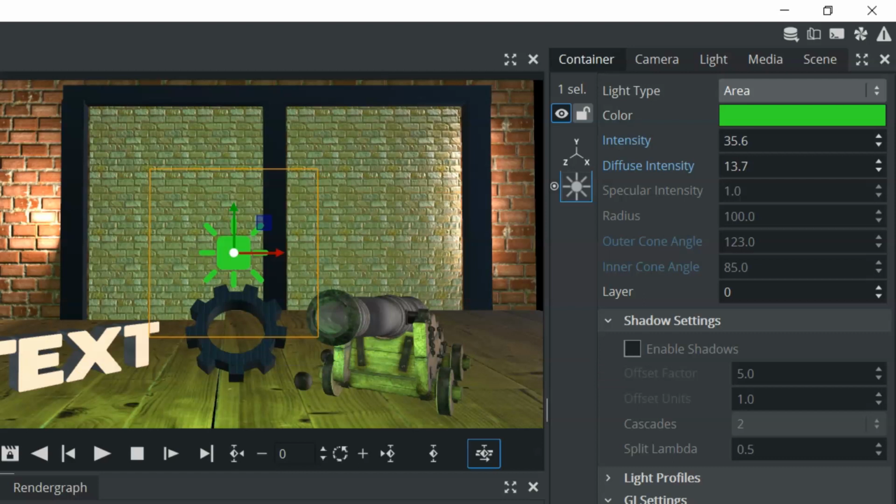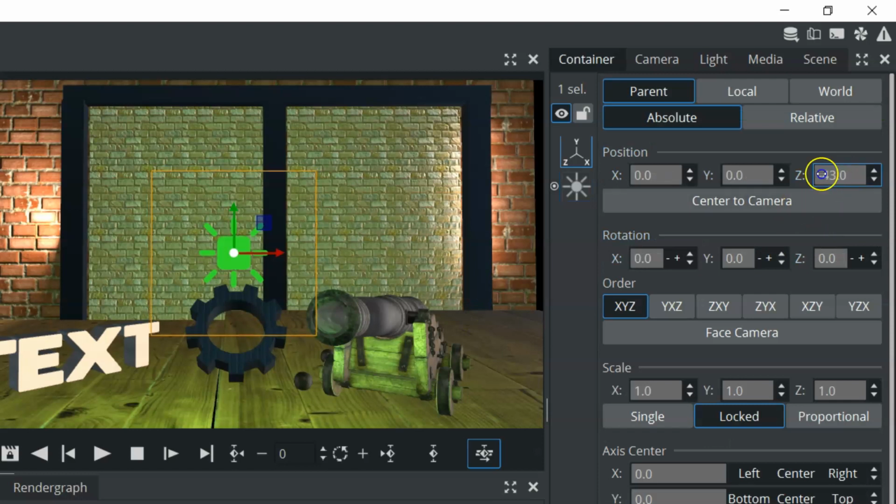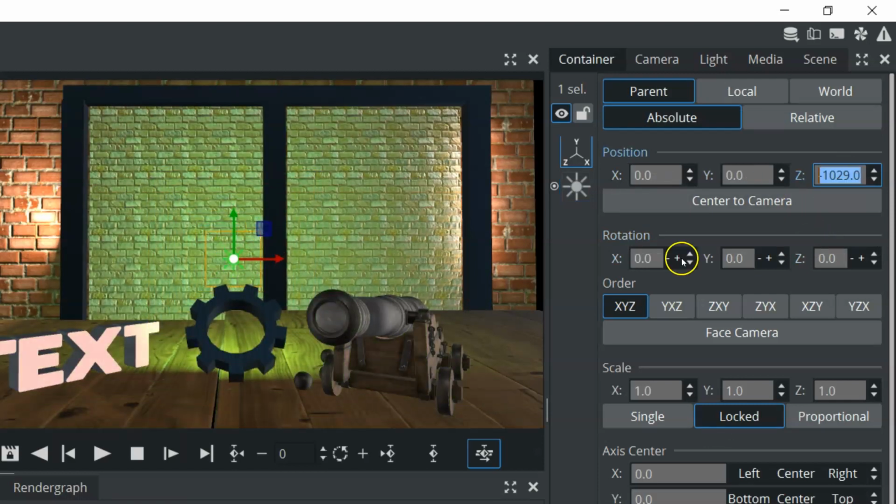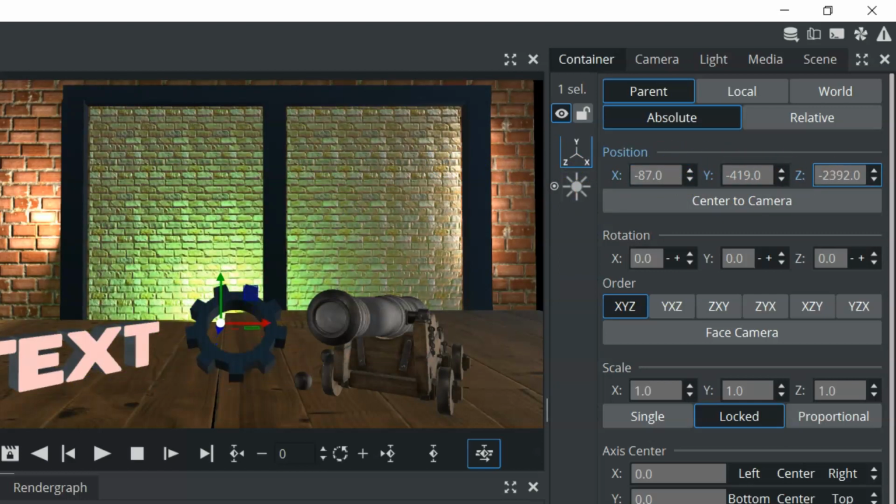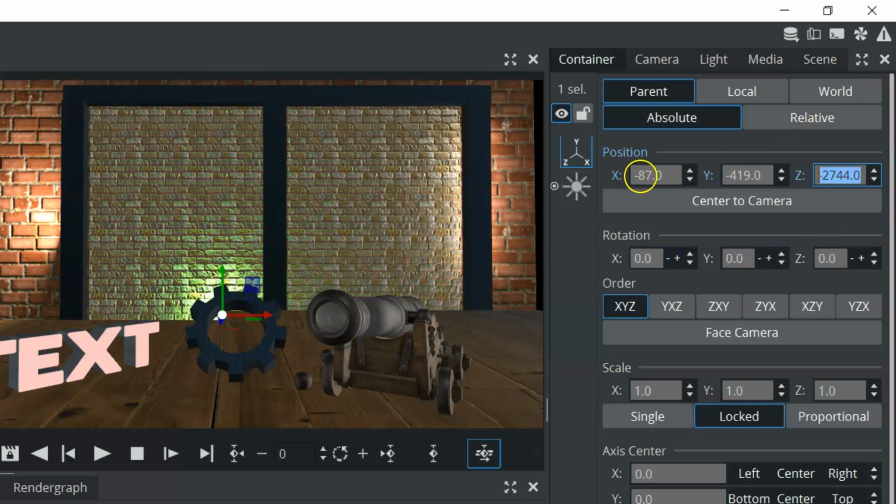Now, as mentioned, this could be used to simulate a light panel or something like that. So within our scene here, what we're going to do is push this way back in Z space, and you can see as we do that how it affects the floor here. And if we move it along the floor, you can see that it's not going to cast any shadows. But if we move it back into Z space here, we can have it affect the wall as well, and we can move it up on that wall.